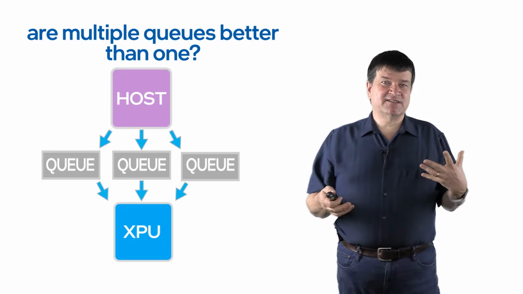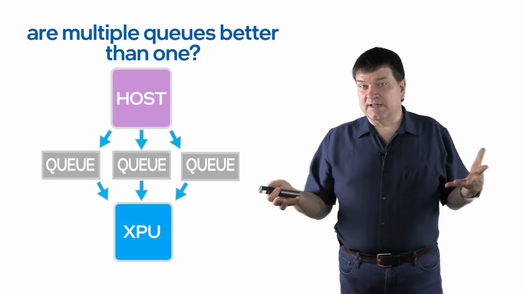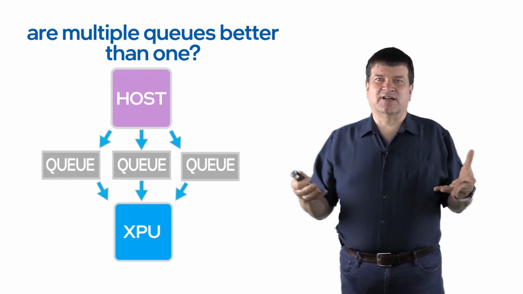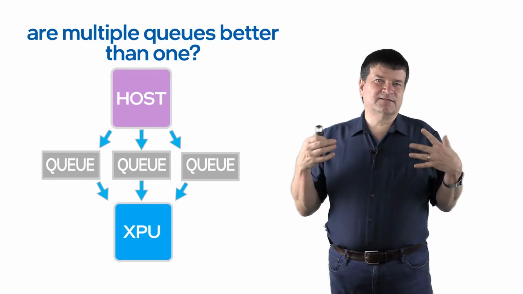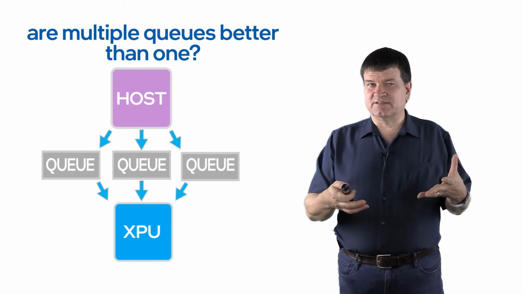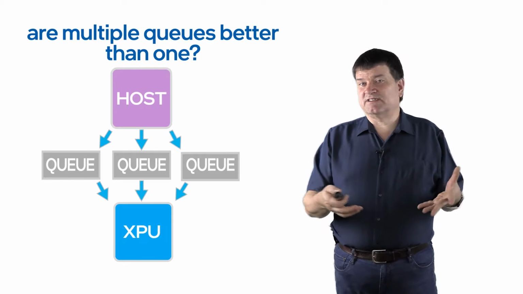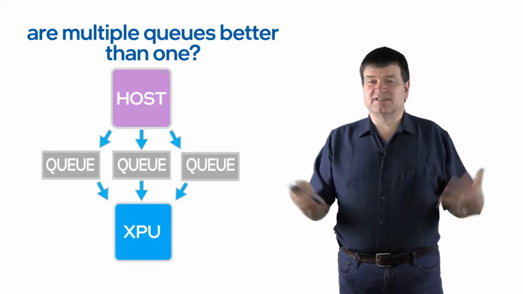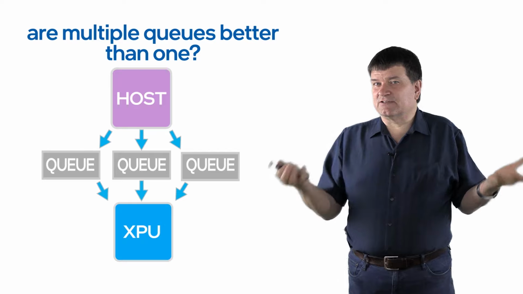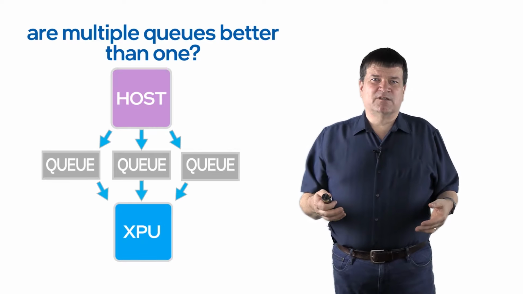Two common reasons to use multiple queues are, one, when we have multiple threads or ranks in a program, because that can greatly simplify programming because we avoid coordination between threads or ranks when using a single queue. So it's encouraged in this situation to go ahead. You can have a queue connection to the same device from every thread or every rank if you want to. Or two, multiple in-order queues can be better than one because they'll express more parallelism.